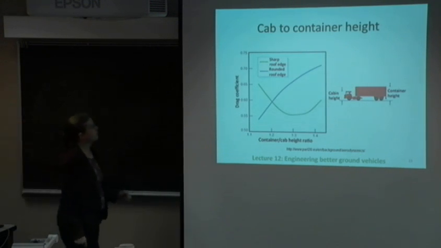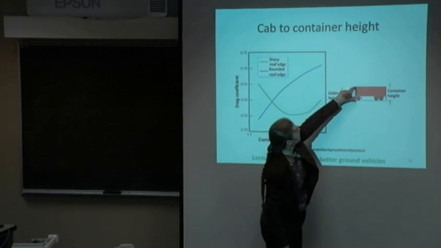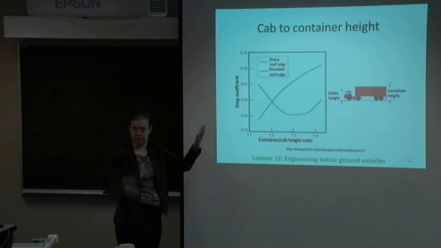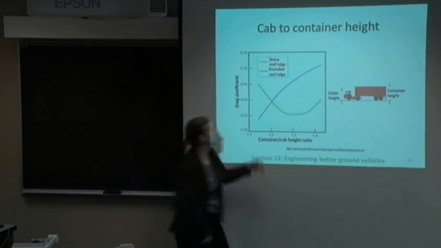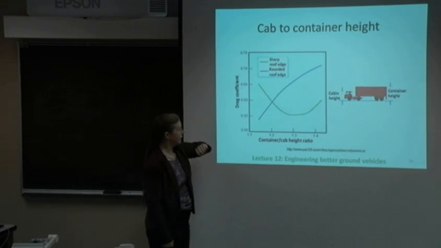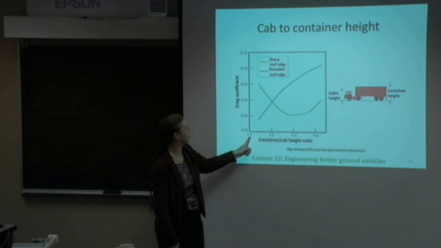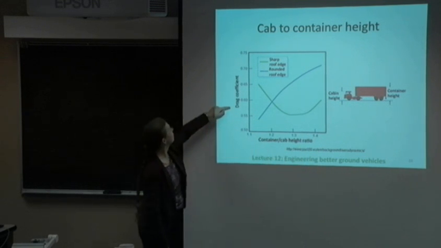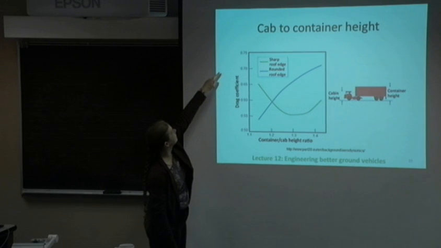And then I found this, cab to container height. So here's the cab height, and here's the container height. If you monkey with the ratio of those two things, and you've seen trucks going by that have all kinds of stuff on the top of the cab to make this thing more streamlined. But if you just have a discrete cab and a container, this is saying the container to cab height ratio starts at 1.1. So the container is at least 10% higher than the cab. Here it's 40% higher. And we're plotting that against drag coefficient, from 0.5 up to 0.75.